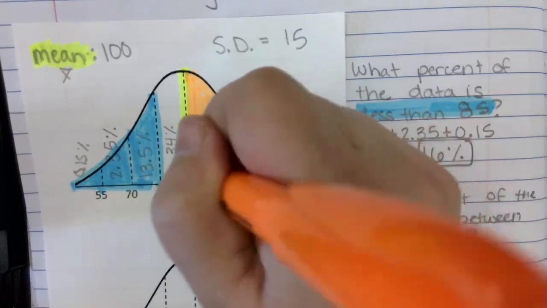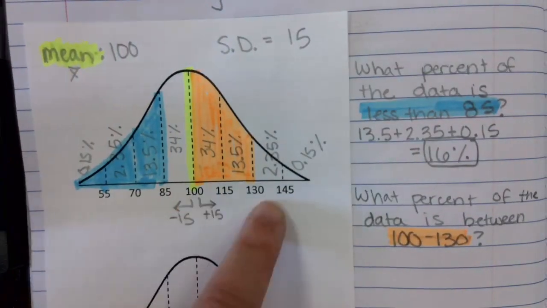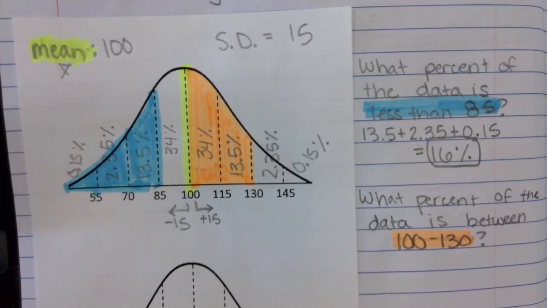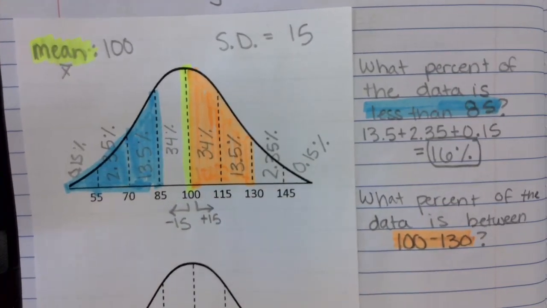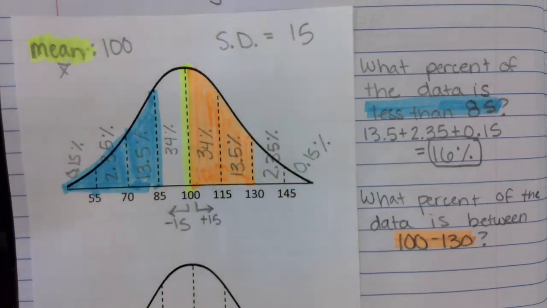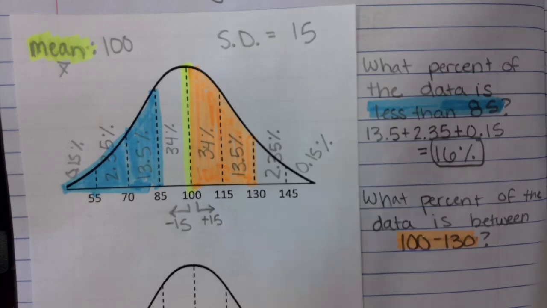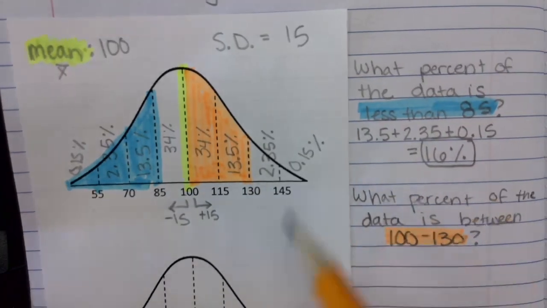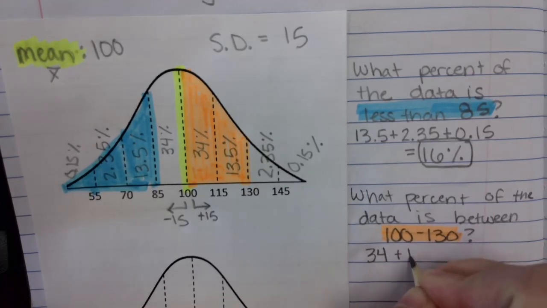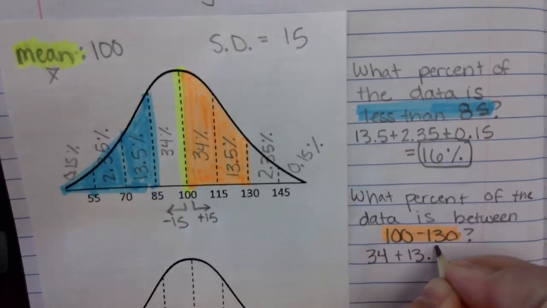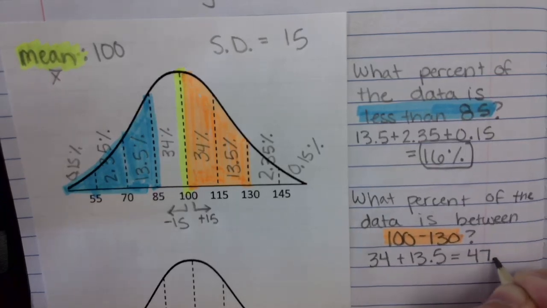Subtract them? We add them. We're counting. Oh yeah, I was thinking of subtracting one from me. That's all right. So in this one, we're going to add them together. So 34 plus 13.5. 47.5? Promise? Okay. We had 2 people who did it, so I trust you guys. All right, 47.5%.